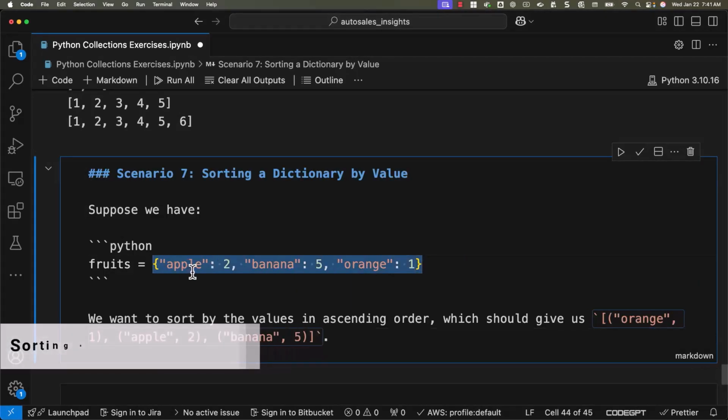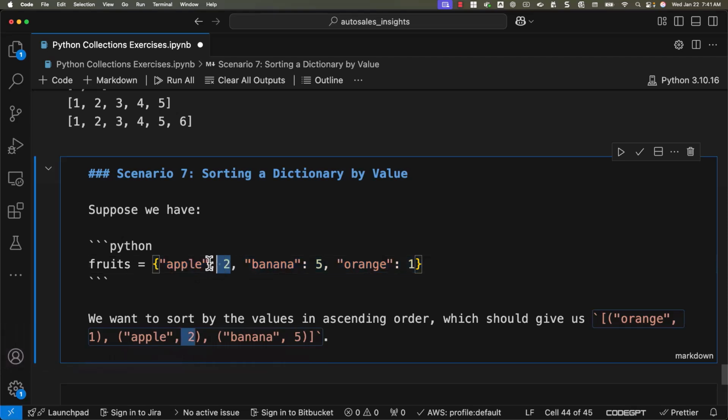You can see here this dictionary contains 3 elements. This is the first element, this is the second element, and this is the third element. Each element is nothing but a key-value pair, and also keep in mind the keys are unique. You cannot have a dictionary with the same key related to multiple elements in the dict. It is very, very important for you to understand.